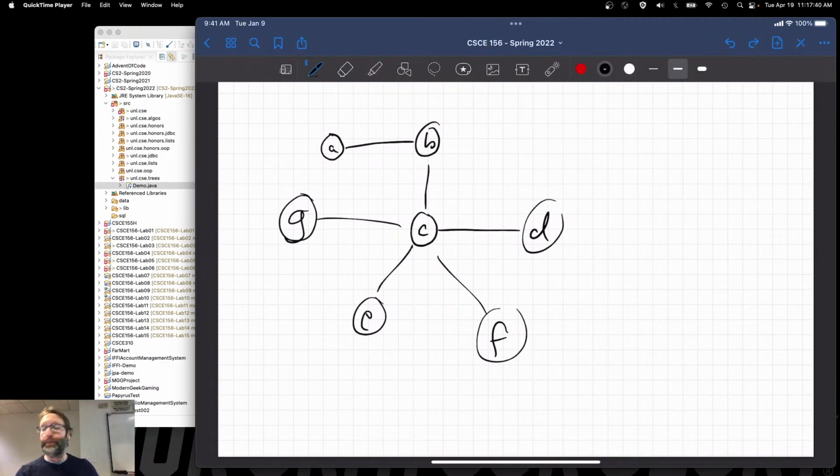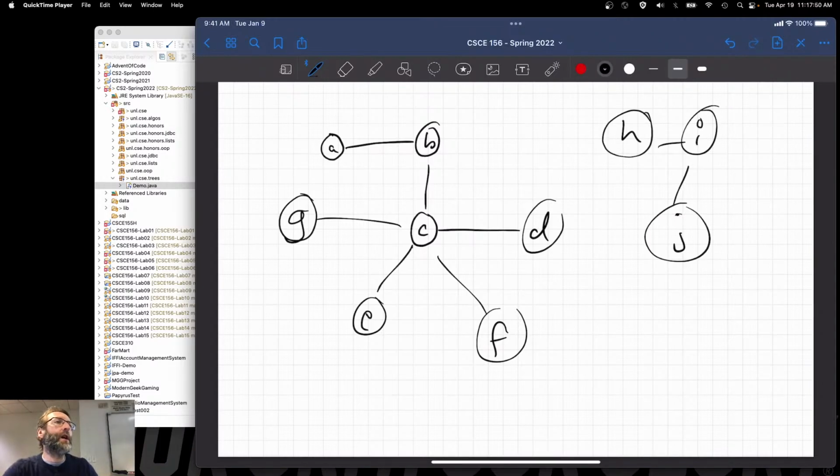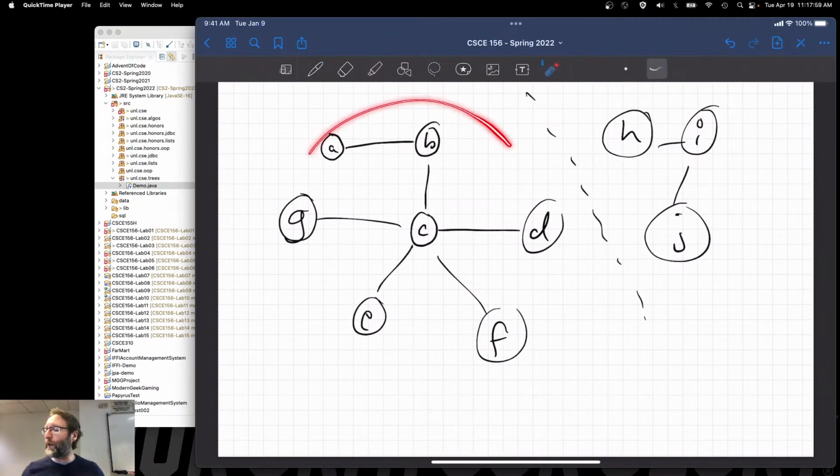Now, that's one tree, right? Where did I leave off? G, H, I, and J. There. There's another tree. And if I consider both of these components as one graph, then it's a disconnected tree, because there is one component that I can't reach from another component. From A, I can get to any vertex in this entire tree here by simply traversing some path. But if I start at A, there's no way to get over here to H because it ends up being disconnected. That's okay.